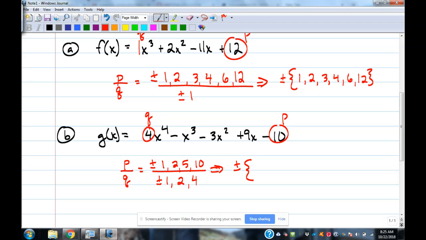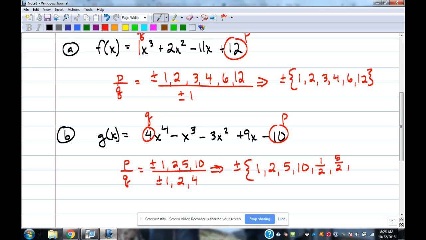1 divided by 1, 1. 2 divided by 1, 2. 5 divided by 1. 10 divided by 1. That takes care of the 1 on the bottom. Now we got to divide by 2. 1 divided by 2, that's 1/2. And then 2 divided by 2 is what? We've already got that listed, so we don't write it again. 5 divided by 2, we don't have that listed yet. That's 5/2, 5 over 2. 10 divided by 2, 5. We've already got that listed, so we don't write it again.